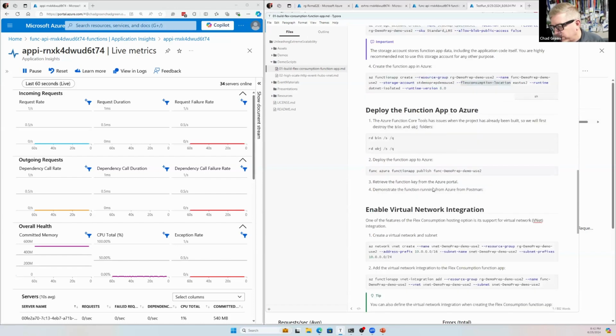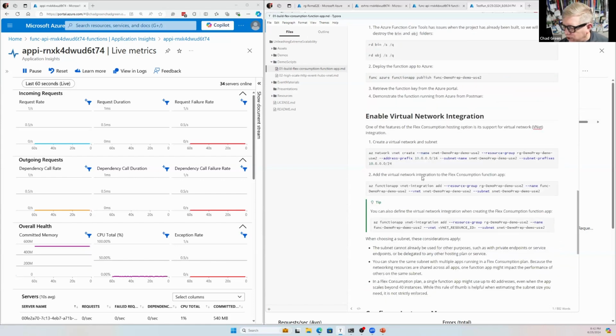And then once in there, we can run it locally like you normally would. But I wanted to show some other things here real quick. So the idea, like I said, we've got the virtual network integration, right? So again, really, really easy. Just run another AZ command.